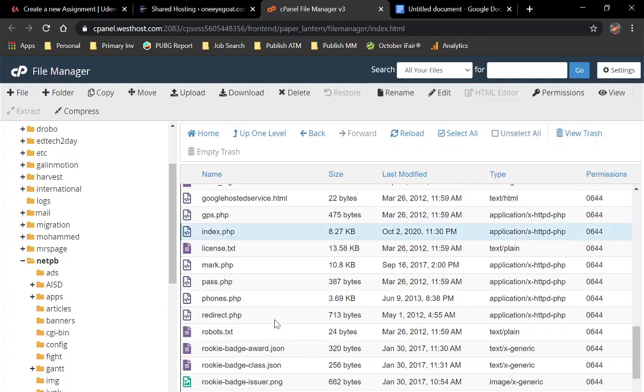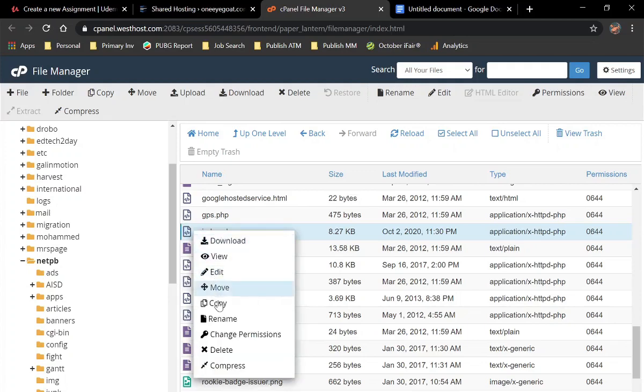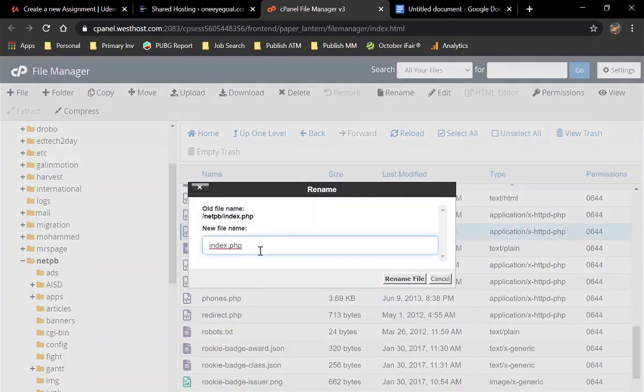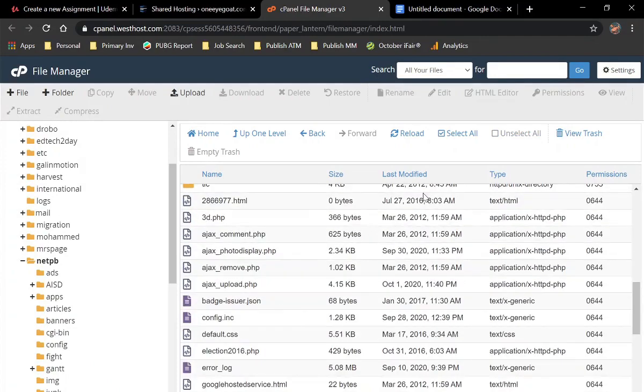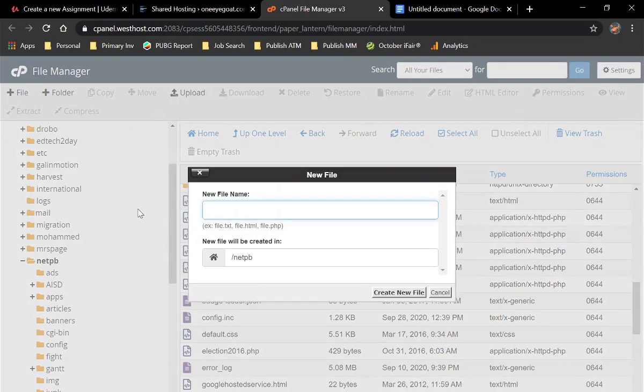Here you'll notice I already have a file called index.php. What you're going to do is create this file if you do not already have one. So I'm going to go ahead though right now, and I'm going to rename it, actually. I'm going to call it back, because I'm going to make a new one. So now what I'm going to do is up at the top here somewhere, I should be able to make a file, and it has a little plus in the upper left hand corner. I'm going to click on the plus, and it's going to ask me what's the name of the file. I'm going to call it index.